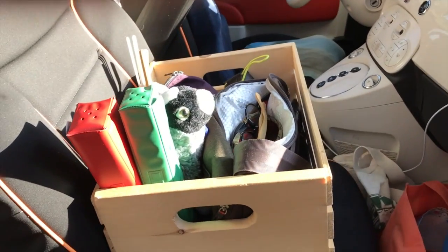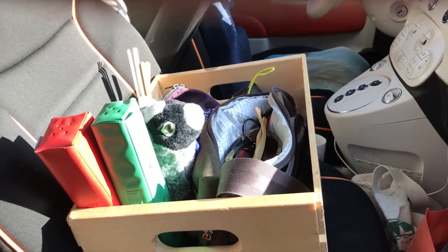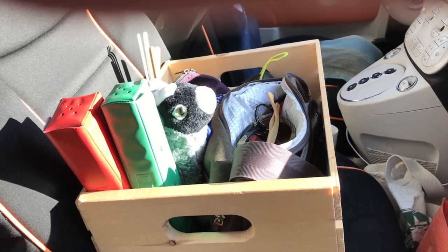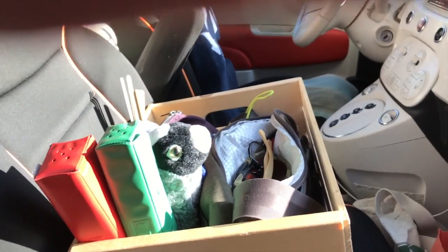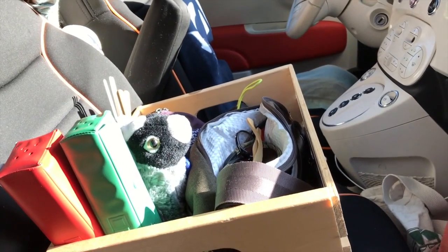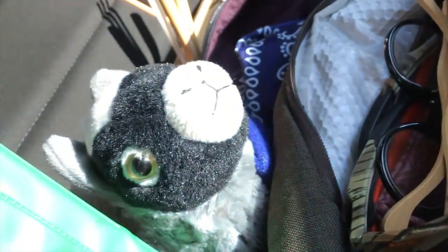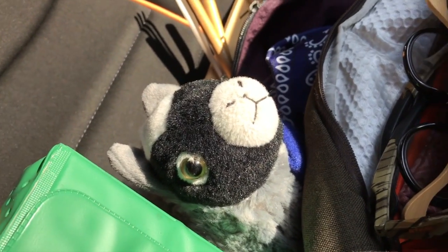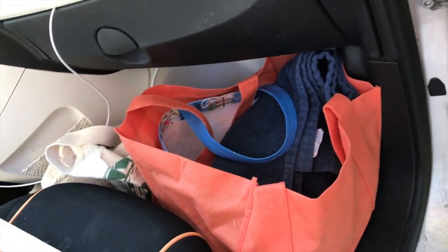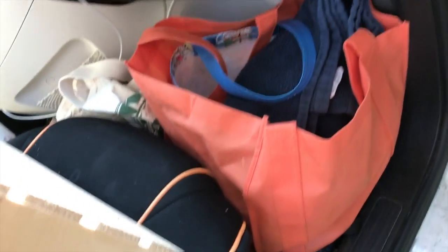This time I brought a crate. I've experimented with various baskets and crates — things to put on the passenger seat since I'm traveling alone usually — and places to put little things. So you can see I have my shoulder bag, my electronics, my small musical instrument things, my travel goat — that's Scott. Hi Scott, good morning. Scott the travel goat. On the floor of the passenger seat, I have my shower kit, toiletry bag and stuff like that all in a bag so I can grab and go.